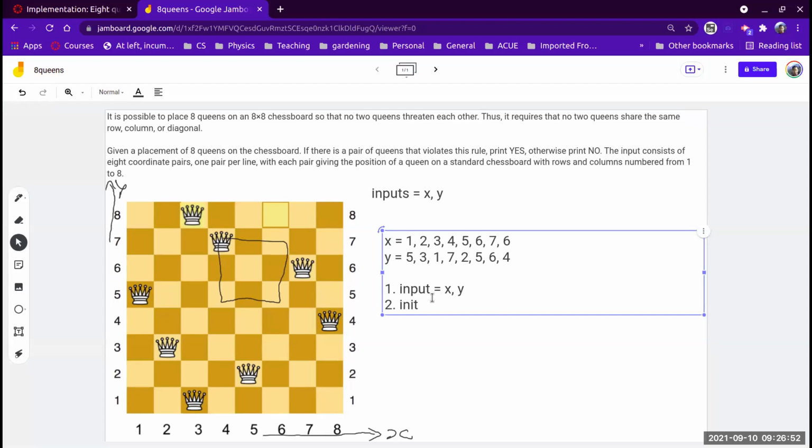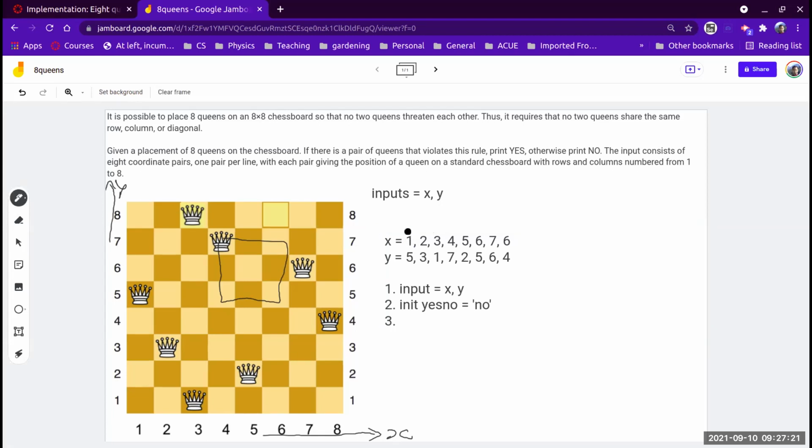So let's say we can take yes, no, both, and you can initialize that to no. Step 3: we need to check starting from pair 1 and then move on to the next likewise. So we need to start right here and then check against this, likewise all the way up to n. When we do that, we're going to cover the entire chessboard.